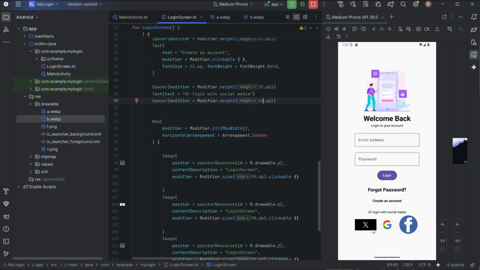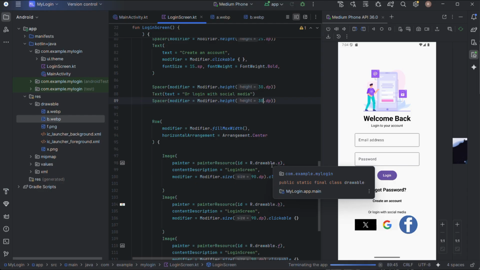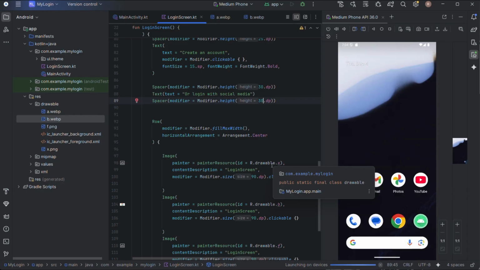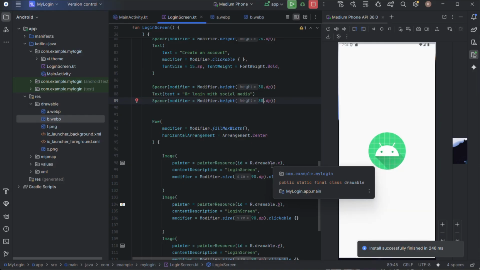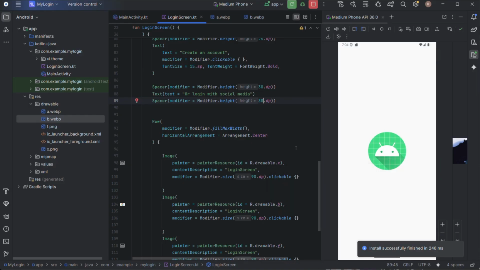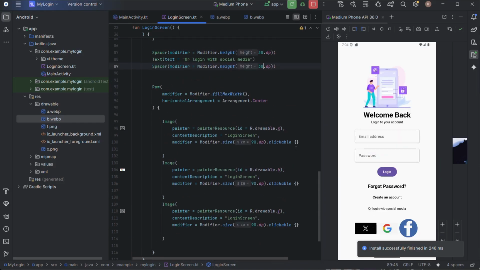Here we can see all the things, and it's clumsy over here. So I have given the spacer. Let's run it again.